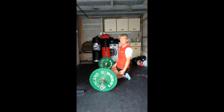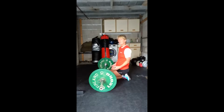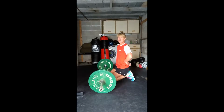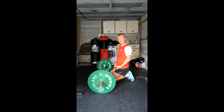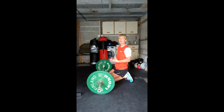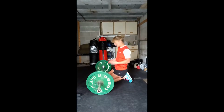If you do it well, it's a good all-over body exercise. Often women get asked or say, I wouldn't want to deadlift because I don't want to build muscle. Actually, it's a really good exercise for working your glutes, your hamstrings, your lower back, strengthening your lower back so that you don't have problems with your back, for your flexibility, for your posture. So it's a really good exercise for everybody to do, women or not. You don't have to lift really heavy weights so that you build muscle. You can strengthen and tone what you've already got, as well as improve posture and flexibility. So ignore anybody that tells you you shouldn't be deadlifting.